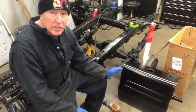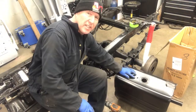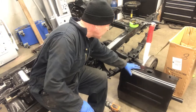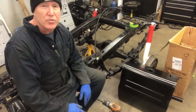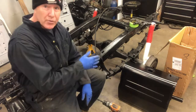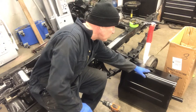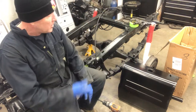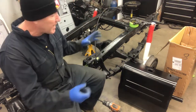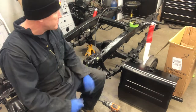So there's the fuel tank. You can see I've just drilled a hole through here. It's roughly a half inch. It was a half inch drill, but I had to ream it out a little bit to get the fitting through. So that's for the return line for the fuel injection. And you'll notice where it is, it's close to where the sending unit opens up into the gas tank. Otherwise you wouldn't be able to get your fingers in to get a nut on the back of it.